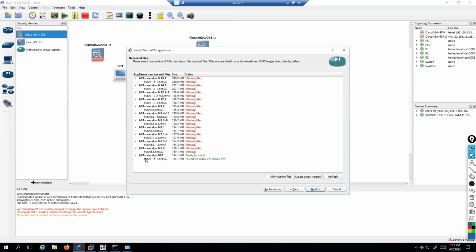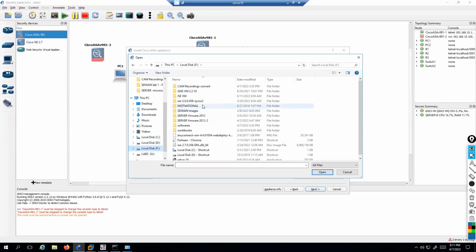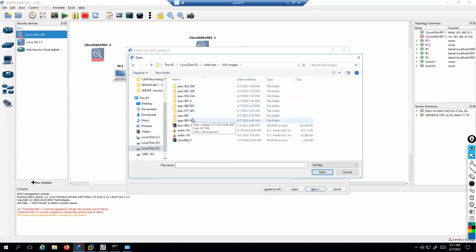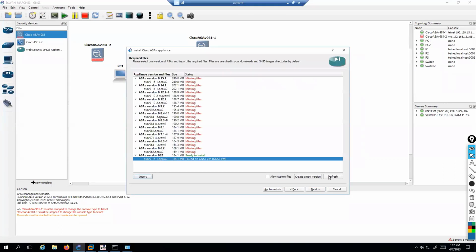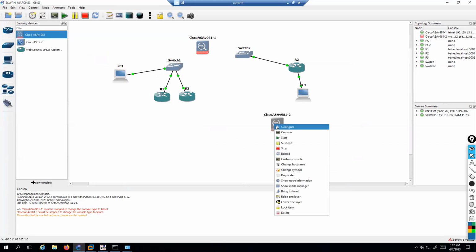So the image which I'm trying to upload here is going to be my 9.8 version. That's the version which I'm using here. Let me just quickly see the image. Now this is the one which I'm actually uploading. So I'm not going to upload this again because it's already uploaded. Once you click on upload, basically it's the same process. Now you get this option, and this is the same option. I'm going to start the device. I'm not going to disturb this one because this is something already working.